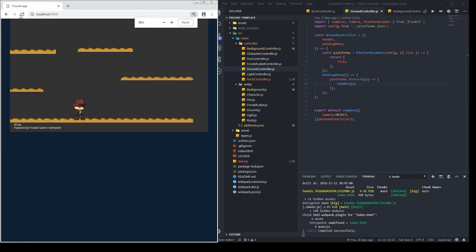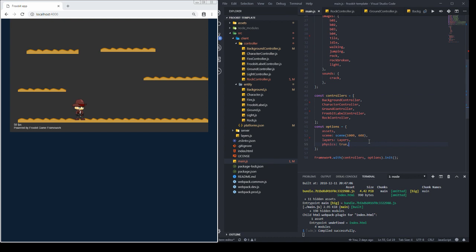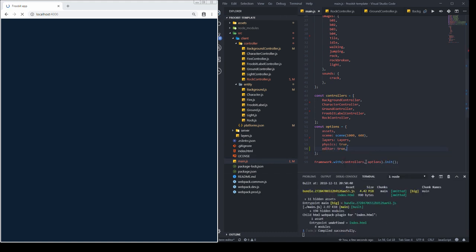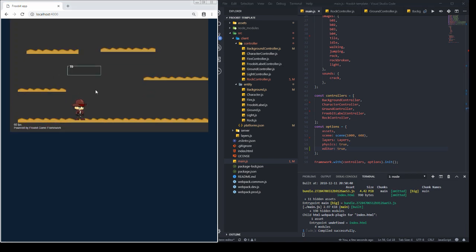So I will reload my game, and to enable platform editor, you go to main.js file, the place where you init the framework. This one line inits the framework, and this is your set of options. So you just say editor is true, and once you say that, editor is enabled, and you will be able to click and create platforms, but those platforms are currently just placeholders. You see that if I move, they move together with me, and they're relative to the character, but that's not important for this video. So now we can generate a new set of platforms, and let me show you.